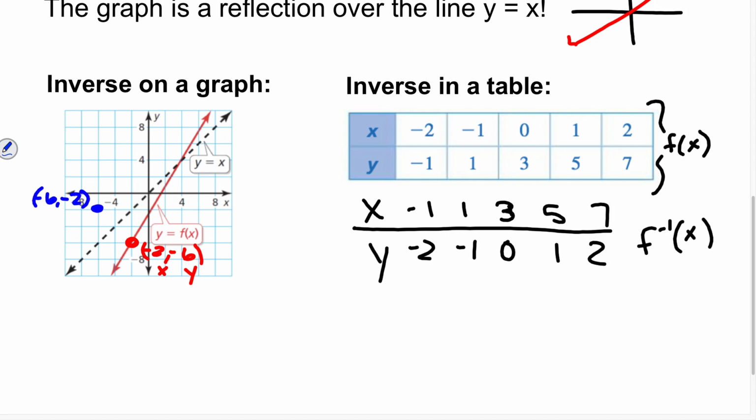And then to graph a line, I'd really like to have 2 points. So I'm going to be checking, is there another nice point for me? It actually looks like this point right here is a nice point on the red line. It looks like it's crossing at 4, 4. If I swap x and y for 4, 4, I'm still at 4, 4. That should make sense because that point is actually on the line of reflection, so both lines would share that point, when we think back to geometry. So then I have the 4, 4 point on my inverse.